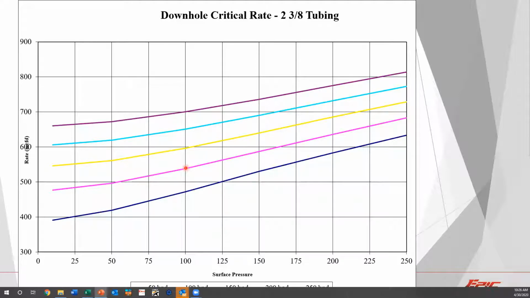The one thing we have to keep in mind when we take a look at critical rate is that these charts are just a starting point. Depending upon the condition of our reservoir and the way that our horizontal lateral is completed, we may see a lot more slugging, and therefore this value may be a little higher or a little lower. But we need to have a starting point, and that is the purpose of this. This is our starting point for optimization, and our starting point as to where we can possibly reduce our total gas rate to make my plunger run. So that's where we're going to get started.